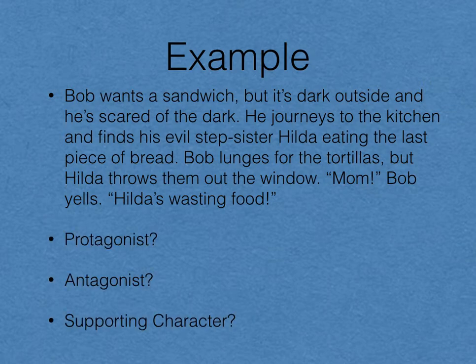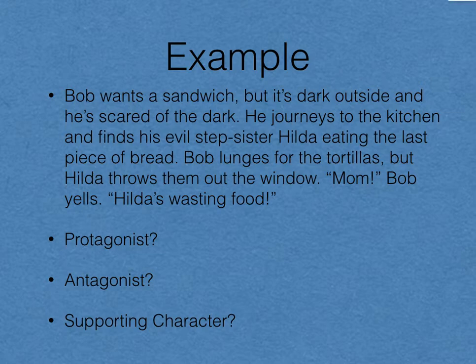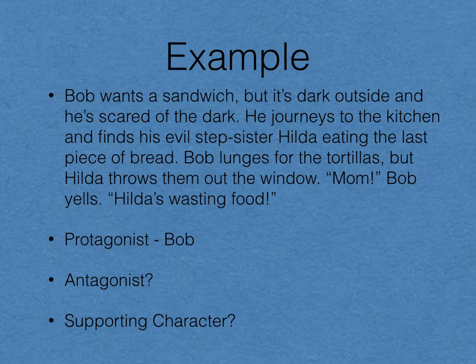So who are our characters in this lovely epic story? Well, we know that our protagonist is our main character — the one who we're tracking through the entirety of the story and the one through whose point of view we're seeing it. That means in this case it's going to be Bob. We see Bob at the very beginning, all the way through the story to the end, and he is the one we're really following through this desperate sandwich trek through the kitchen.